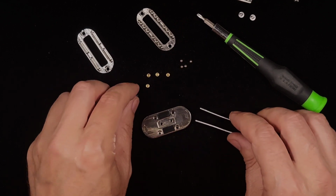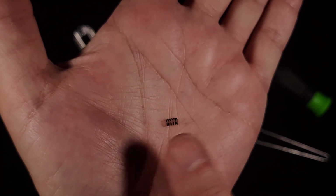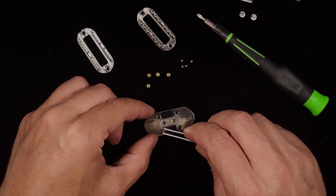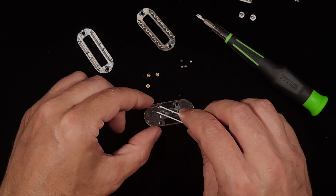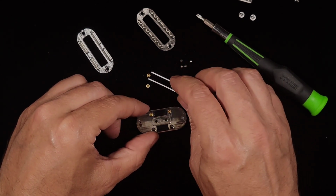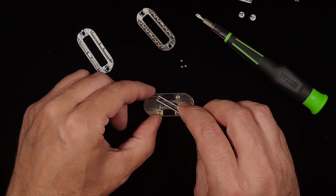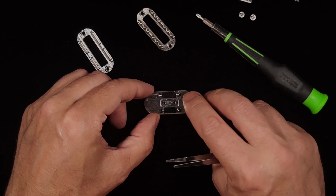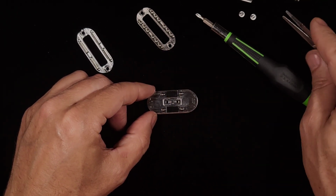These are cylindrical springs. These are not conical springs like we talked about the other day. These are the same diameter on both sides. At least those are the springs that came with this model when I first bought it, and that was a good while ago. Then we'll take little brass caps and put them on top of the springs. Okay, and then put the balls on top of the caps. And you can sort of ensure that they're going to drop down in there without any interference. Give them each a push. Yep, everything feels good to me.